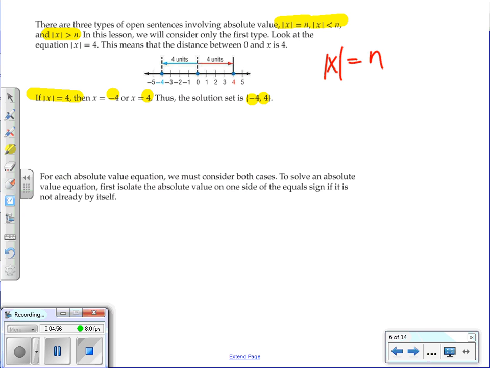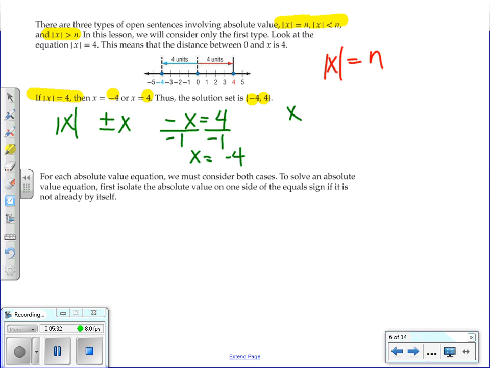Let me say this a little bit differently for you, see if this helps clear things up. So we know the absolute value of x, right? That means plus or minus x, doesn't it? That's what absolute value is, right? It'll be the plus or the minus of that. So negative x equals 4, right? Divide by -1, divide by -1, x will be -4. If we use the positive x equals 4, then x equals 4. So what are our two solutions? -4 and 4.